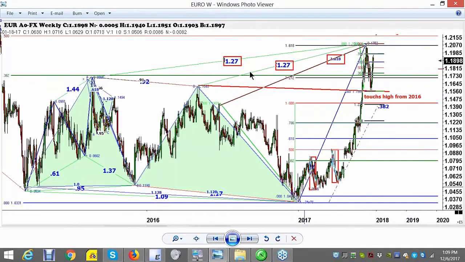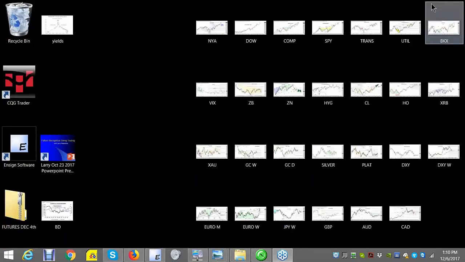There's a free one out there that's really interesting that doesn't cost any money and draws these patterns too. That one is called Trading View. And then the MT4, MetaTrader 4, the Russians that built that were my students, and they built these Pesavento patterns in some of the MT4 programs. But you have to understand what they mean and how to use them before you can do anything like that.